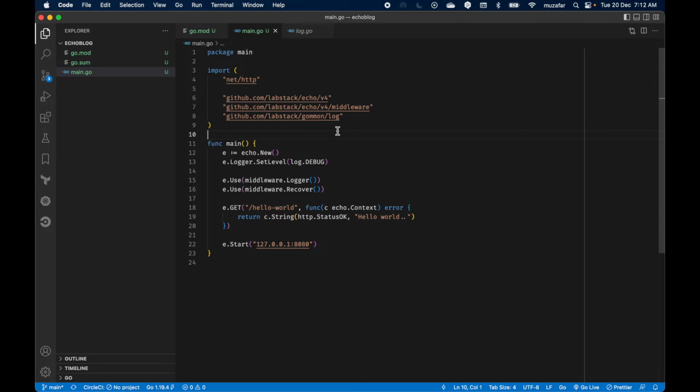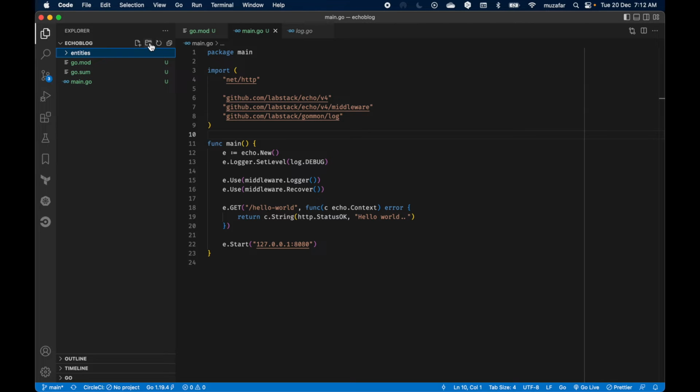So we'll do some refactor later in case. So let's start by creating a few directories. The first directory I will create will hold all our entities, so we'll keep it as entities.